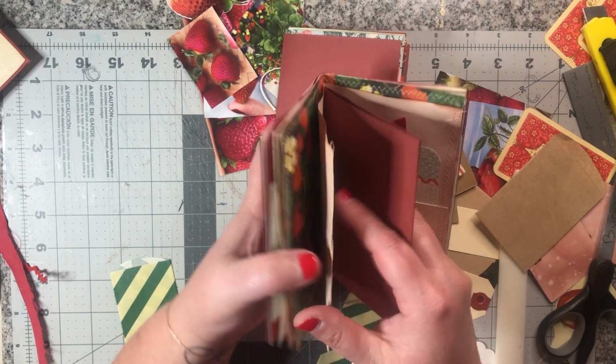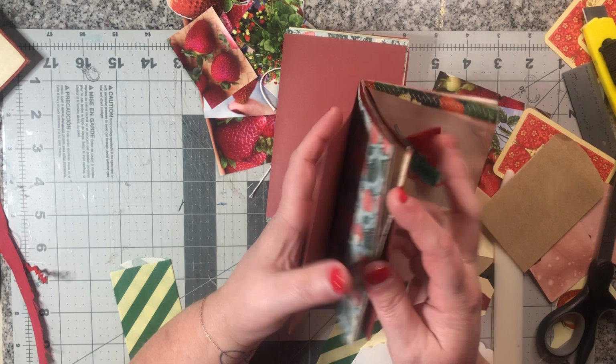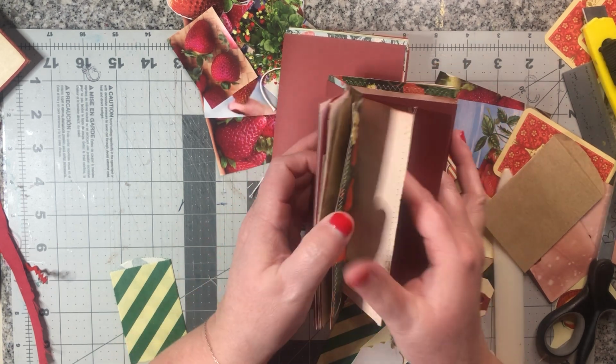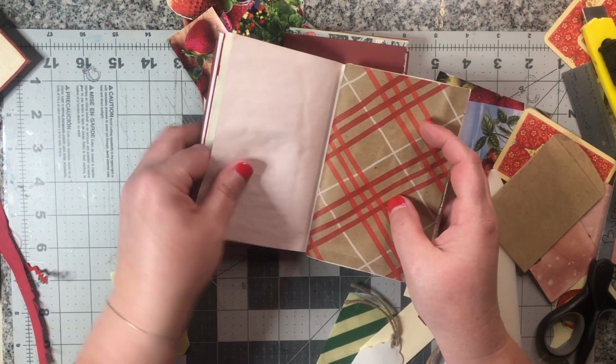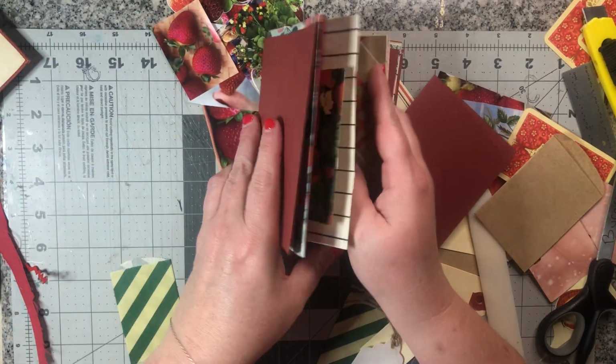Anyways, my signatures are kind of the same. I try to kind of go the same. So I don't have another thick one of those in this one. So I guess it's kind of the same thing.